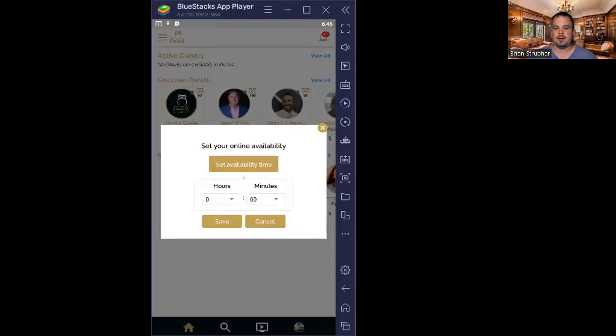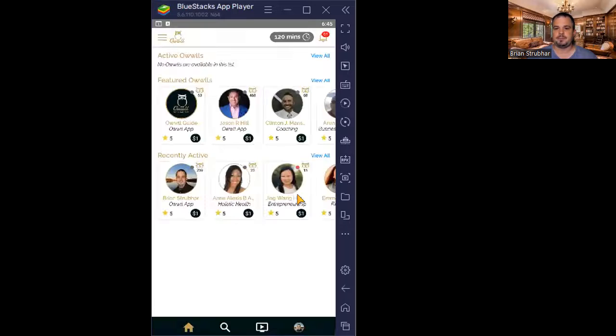Okay, so let me do a quick screen share. Let's pull this up and let's take a quick look. All right, so now you're going to see we have the opening screen here, your home screen. If you are an Owwll, you'll notice this pop up. This is what comes up when you open your app. In order to get rid of it, you would just hit this little X.